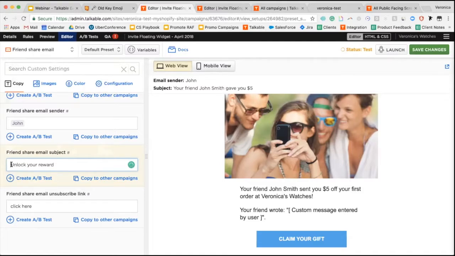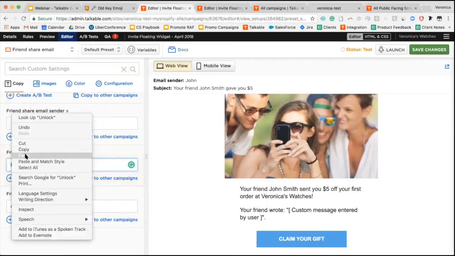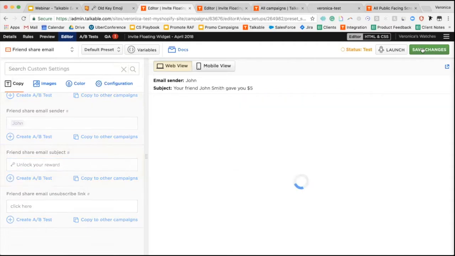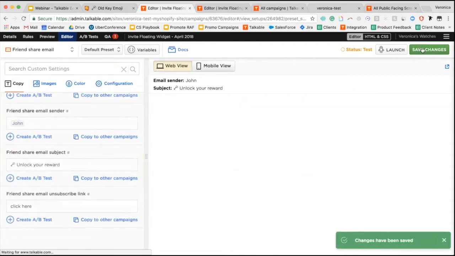In order to add it, you can either right click and paste in the key, or you can also use the shortcut on the keyboard. And then basically I would just save the changes.